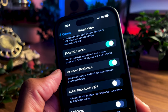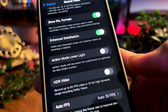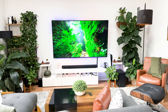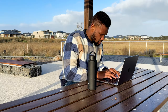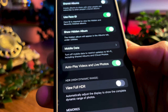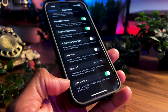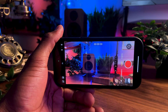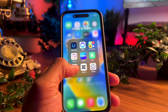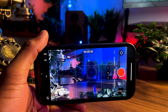I also have Enhanced Stabilization enabled, which stabilizes video when in video or cinematic mode by slightly zooming in. When it comes to HDR, in my opinion this is the biggest downside I've encountered — with HDR enabled, a lot of the photos or videos tend to appear over-processed. After doing my research, I realized disabling 'View Full HDR' in photos helps solve the problem. The final setting I have enabled here is Camera Lock, which ensures the camera does not automatically switch while I'm recording video.